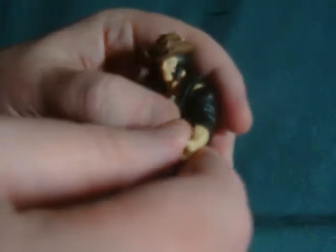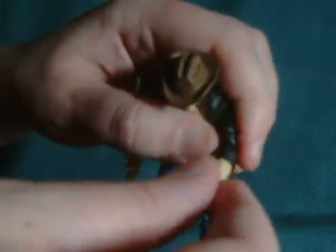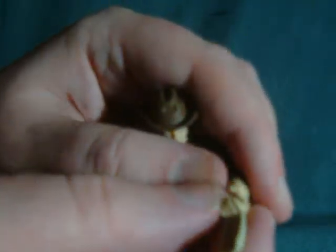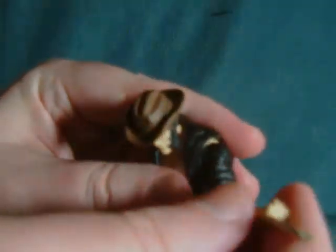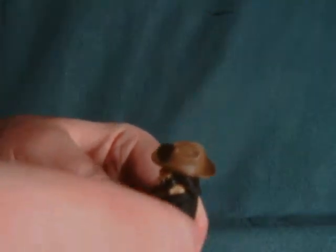In terms of articulation, we have a rotating forearm. I really wish they would have given an extra point here at the wrist, just because it looks kind of hokey the way that he holds his arms out — we can't get a good claw fist motion up like he's threatening somebody. We have a ball and socket here at the elbow, which again just doesn't look that great with these sleeves. Ball joint at the shoulder with good range of motion, not impeded by the jacket since it's a separate piece and cut pretty far off from it.